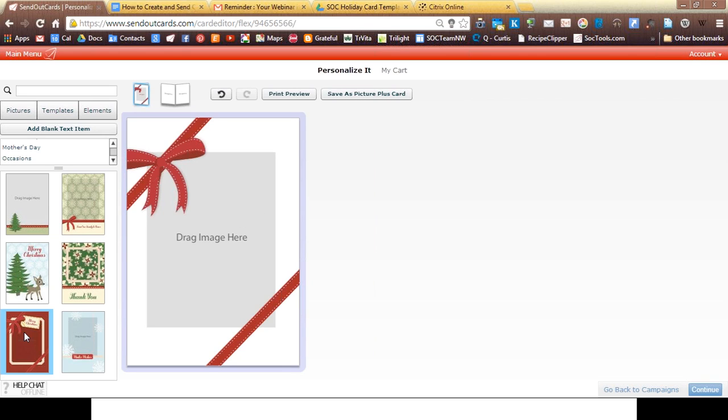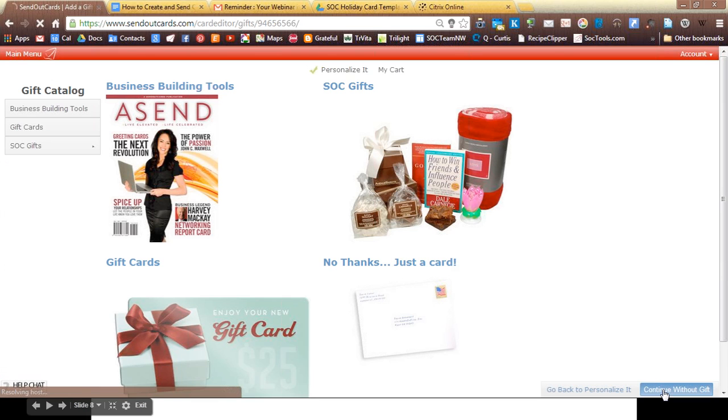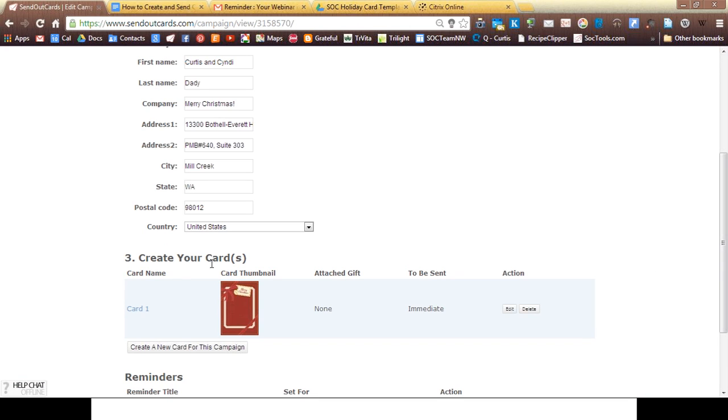All right. So now, as I mentioned to you, let's go ahead and continue without gift, and save the card. This is a habit that I've gotten into and I teach because, again, maybe that's all I want to do for that day is just identify the outside template for that card. And I want to come back to that at a later date. So I've already circled the round one, so I'll just stay here and go into Edit. And now I'm going to go ahead and finish the card.